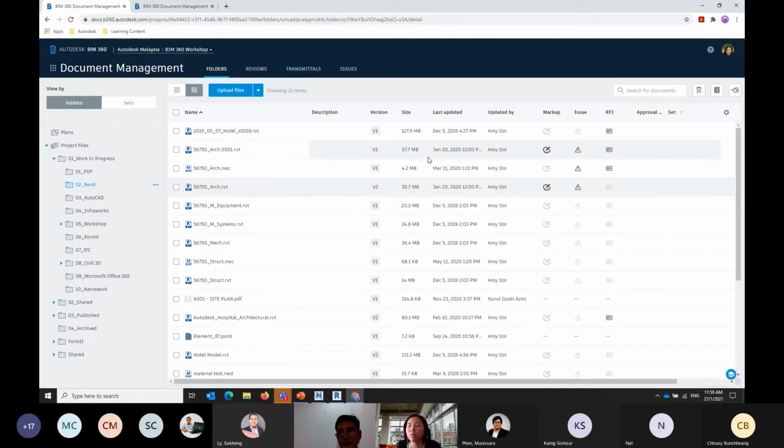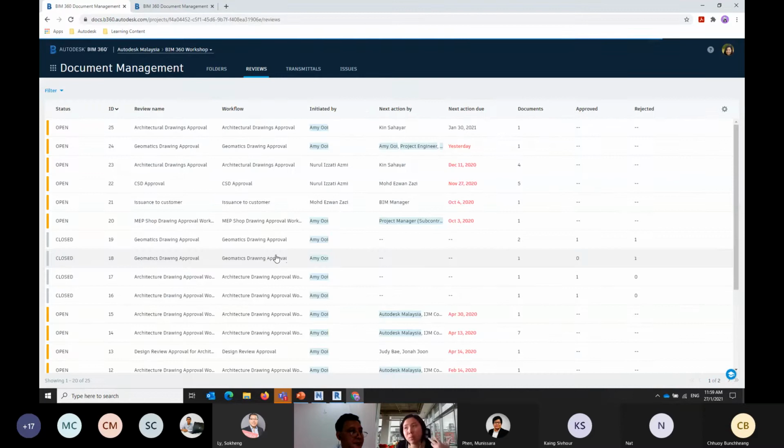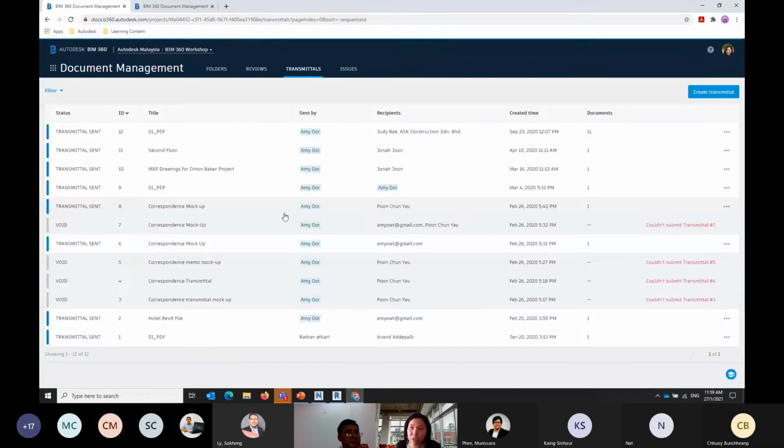So when the review is open, from one stage to the next, you're able to track whether the person has already opened the file, has viewed the file, and has done what they had to do to approve it. When the drawing is approved, you'll see an approved status over here, or if it's rejected, you can also see that over here. So this is where you will have your overall drawing statuses. And of course, there are transmittals, where if you send the drawing out, you show that you have transmitted the drawings to a particular party. You have transmittals here as well.